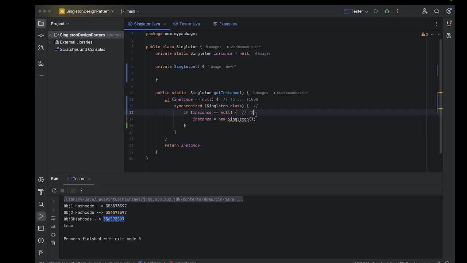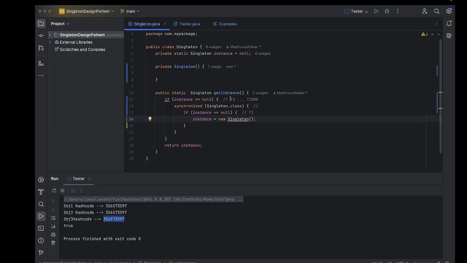At the same time, you see here, where are T3 to T1000? T3 to T10,000 threads are at line number 12. T2 also checks instance equal to null, and at the same time these threads will also check. But the instance is available, right? This instance is already created by T1. So for T2 it is already available. This condition will fail and it won't go into the if block to create objects.